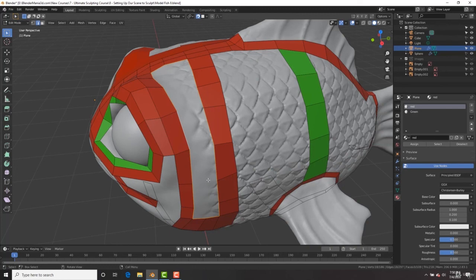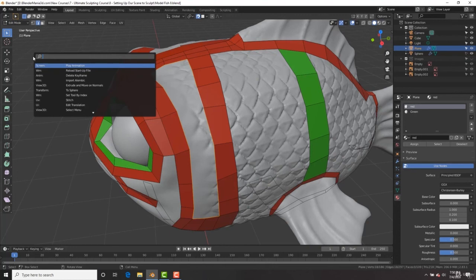And again, if we Alt left click here, we could just see that all of this is a grid-like pattern. Everything lines up. So what we could do is Alt left click this loop right here, which is already selected. Then we could go to Search, Edit, Operator Search, which is also F3, and just type in here grid fill.